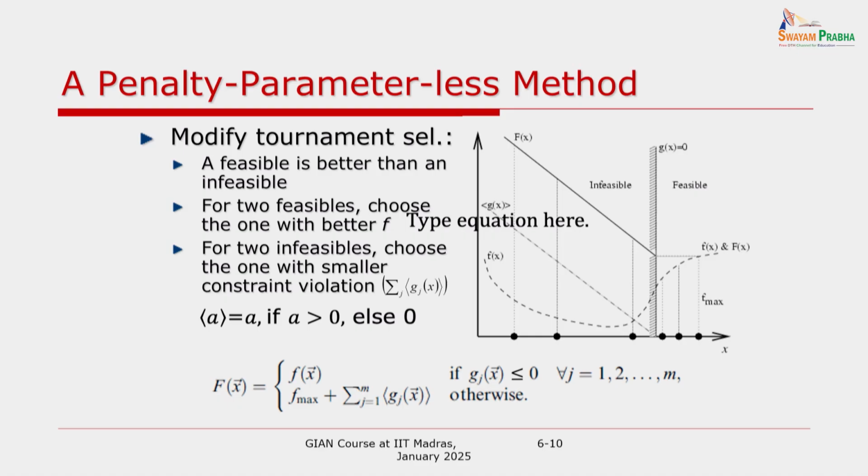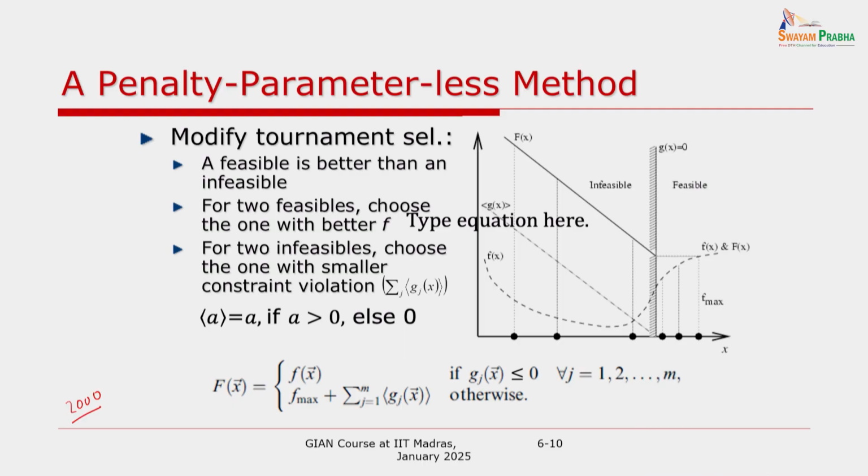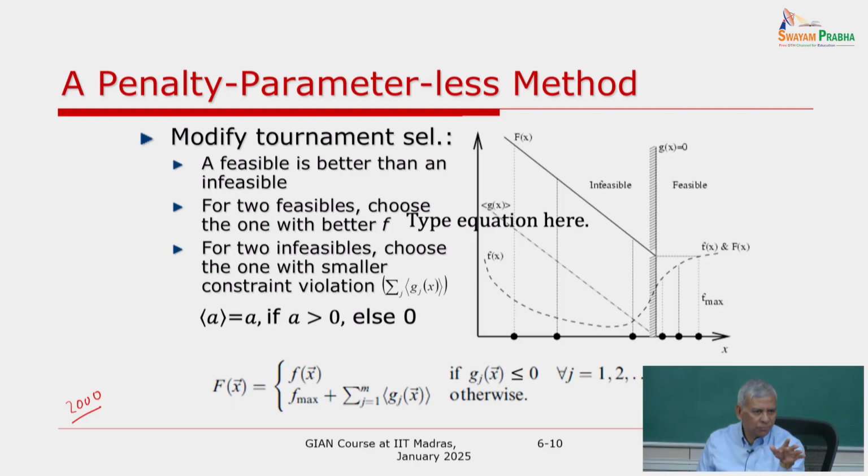So then I came up with this idea. We came up with this concept, which is now used by default, and we published this in 2000. So what is it? It only works with population-based approaches. If you don't have a population, this idea doesn't work. So we are taking advantage of the fact that we are dealing with a population and ignoring that R, because R was the culprit, right? I have to combine the two things.